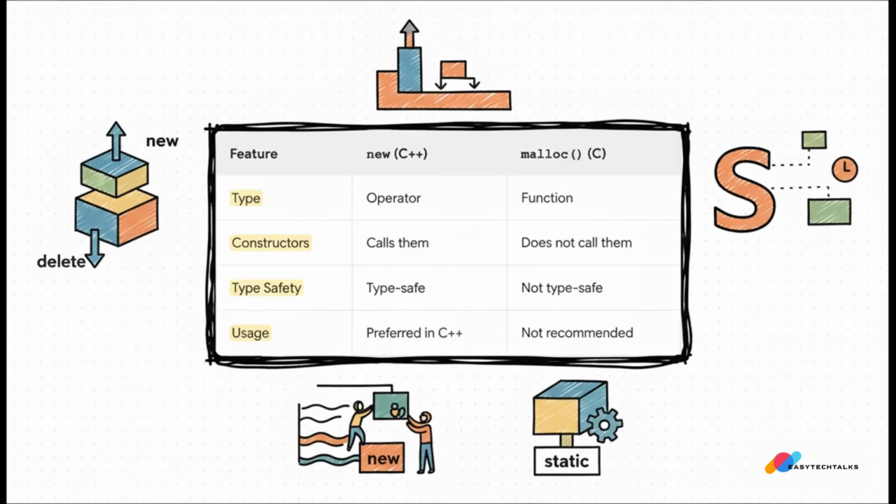Now, if you've ever worked with C, you might be thinking, wait a minute, C has malloc for this, and you're absolutely right. But C++ took that idea and made it so much better. See, malloc is, well, it's a bit primitive. It just carves out a raw chunk of memory and hands it to you. The new operator in C++ is way smarter. It doesn't just allocate the memory, it also calls the object's constructor, which is what properly brings it to life. Plus, it's type-safe, which saves you from a whole world of bugs.